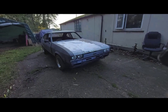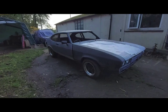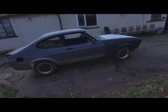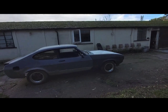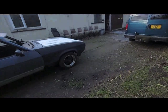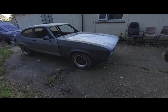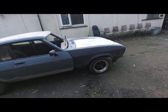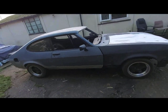So first things to do is to gather the other bits and pieces, so bonnets and wings. The doors and the rear hatch were with the car, so that was quite handy in that regard. And then it's down to sort of the quality of the parts. So as I said, this is a revival really, it's not a restoration. So we try and do things on a budget around here because there isn't a lot of spare cash. So these front wings are second hand, and they were pattern parts, so they're quite thin, but you know, they'll do. A bonnet was acquired. It was there or thereabouts, so that would do the job.